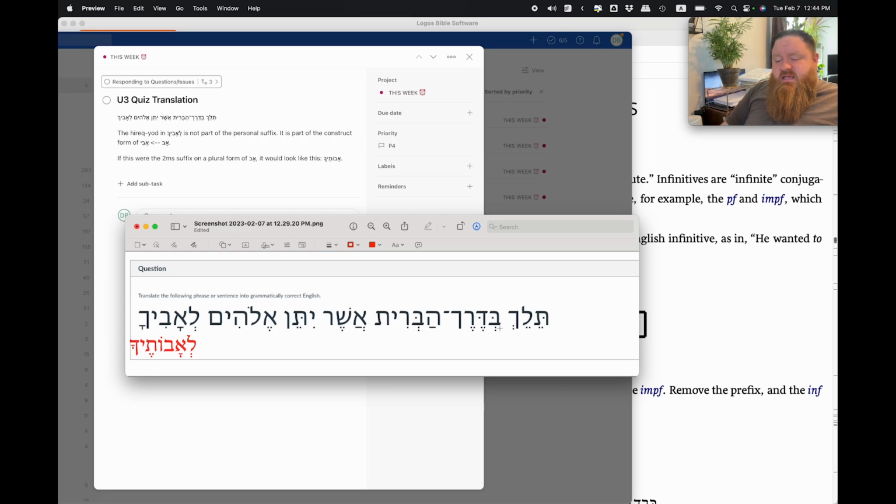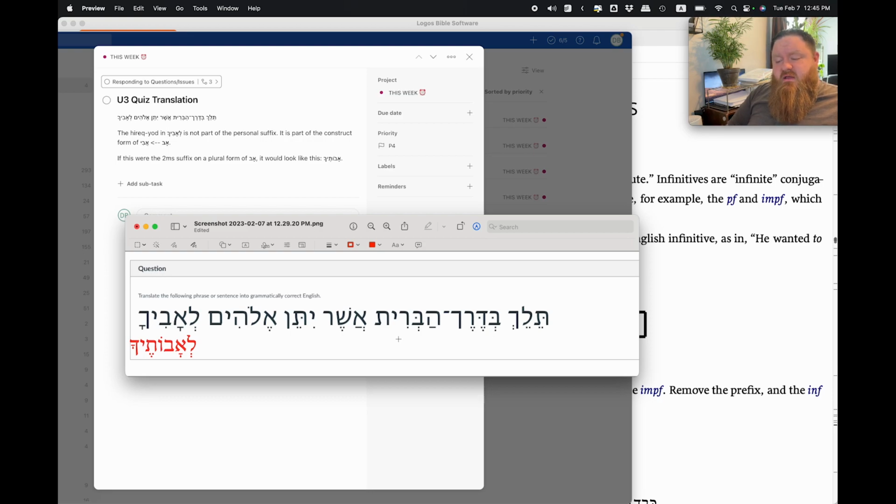So if I wanted to translate bederech, I know that I have bet, which can mean in, at, with, it can mean a lot of things, and then derech would be way. So I could say in a way, on a way, at a path, something like that. But do I know that derech is indefinite? I'm translating it indefinitely because I don't see a definite article here. But remember, the construct noun will not have a definite article. The definiteness of a construct noun depends on the definiteness of its absolute.